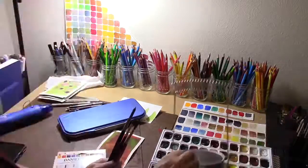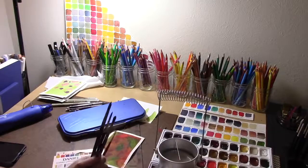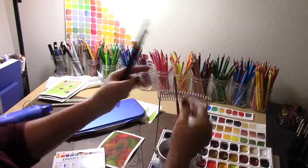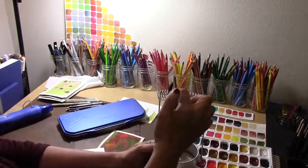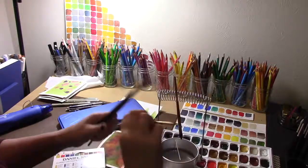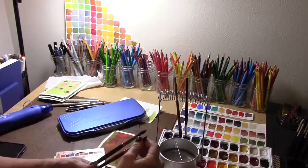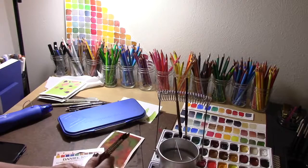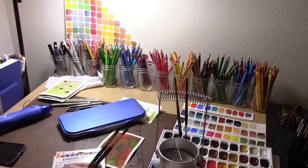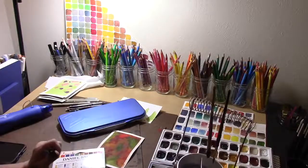And then the other thing is this, which is a drying rack. I didn't have one of these for a long time, but you don't want to dry your brushes pointing up like this, or the water goes down into the barrel, and that's not good for the barrel. I haven't minded it too much because a lot of my brushes are cheap, but you want them to last even if they're cheaper brushes. With this nicer brush, I did not want that to happen, so I do quite like this, and it was again $10 with a 50% off coupon.